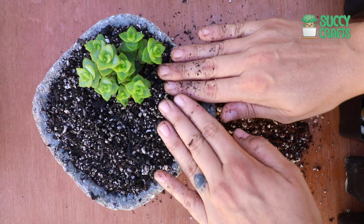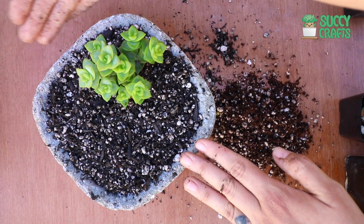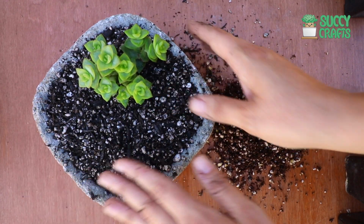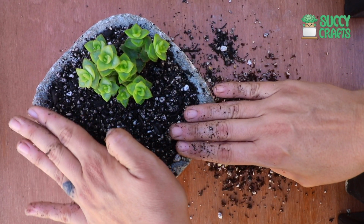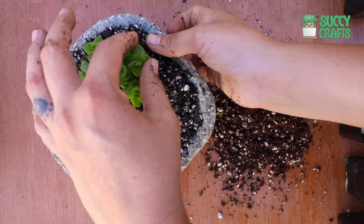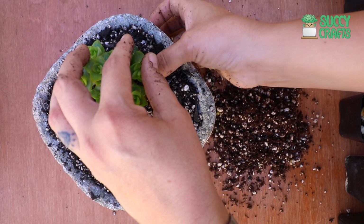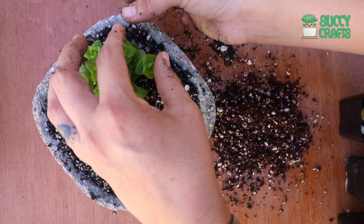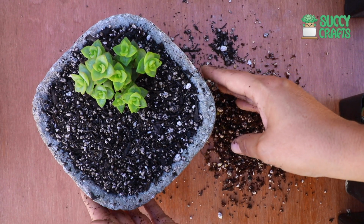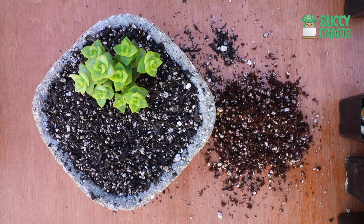Oh, so beautiful. Oh, I love string of buttons. They get super tall. They can even spill over. They get nice and wide. So, you know, it's super versatile. You can use it in many ways in your succulent arrangements. And this one's kind of falling over here, so I'm going to try my best to press it together here, because I don't want it to fall over. But hey, it's going to do what it wants to do anyways, right? Okay, and now for the light green, right in the center.